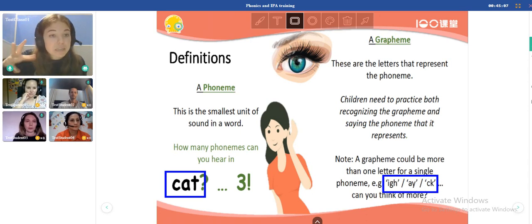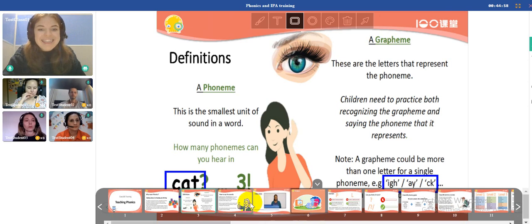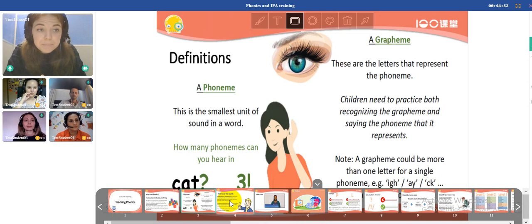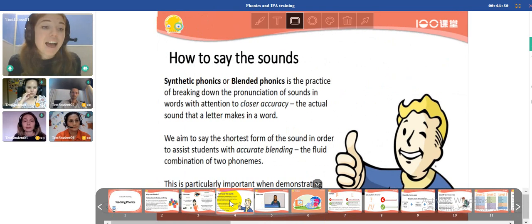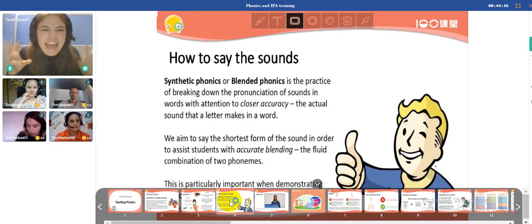There was a wave of movement in how we teach phonics from the previous style, which is that we need to be aiming for the smallest sound within the phoneme. So if I say L, once I've released, I've got 2 letters there. With synthetic phonics, the focus is to bring it into the most, for want of a better word, L-iest moment. The L-iest L you can L. Not to release the E as well.